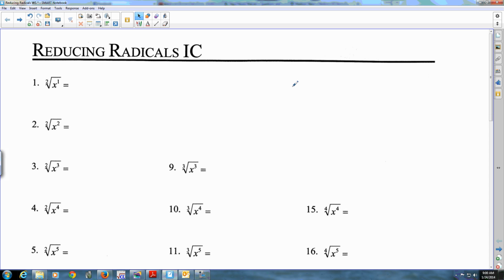All right, everyone. In order to do this assignment, one of the things you need to remember from when you were doing exponents is that when you're multiplying, you add your exponents. That becomes x to the 8th. With that idea, you can also break these apart as long as they add up to 8. So you could have x to the 7th times x to the 1st, or x to the 6th times x to the 2nd, and so on. X to the, let's go, it was 8, how about 4 and 4?